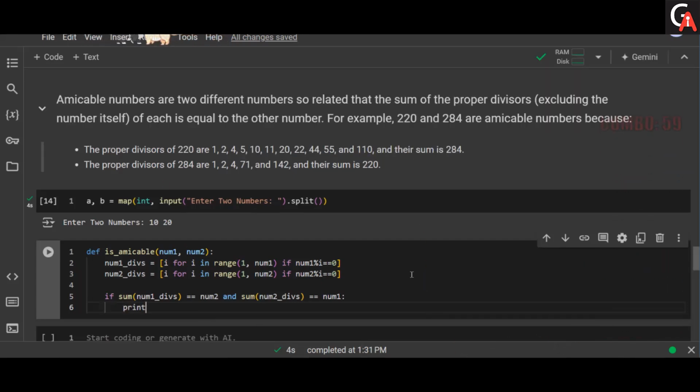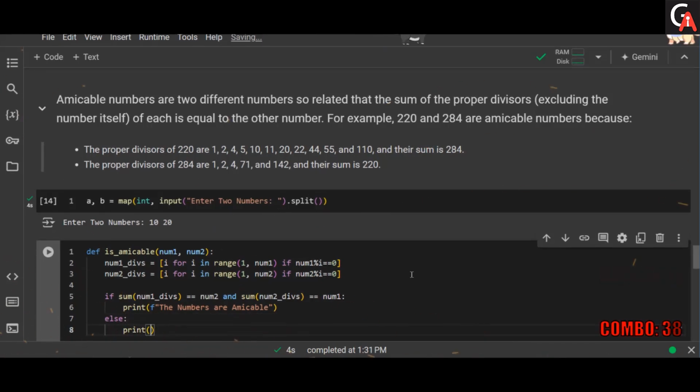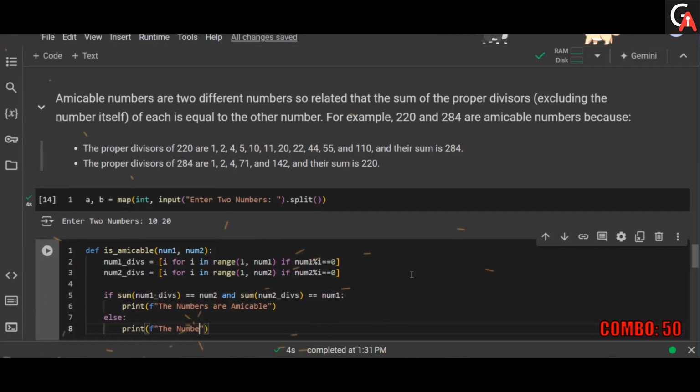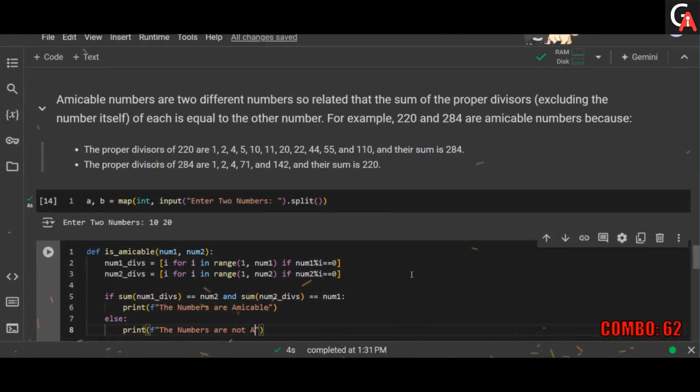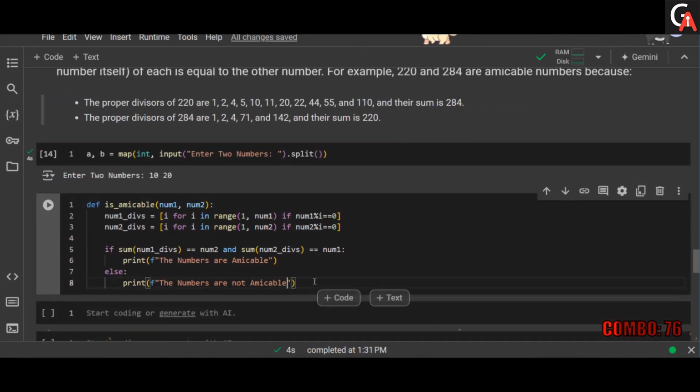then simply print: the numbers are amicable. Else print: the numbers are not amicable.